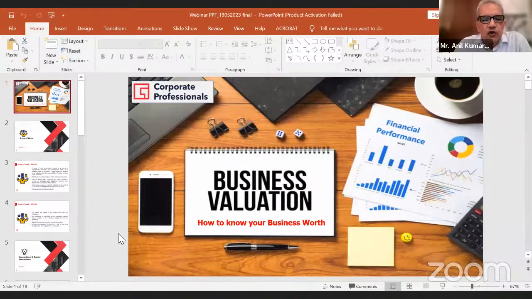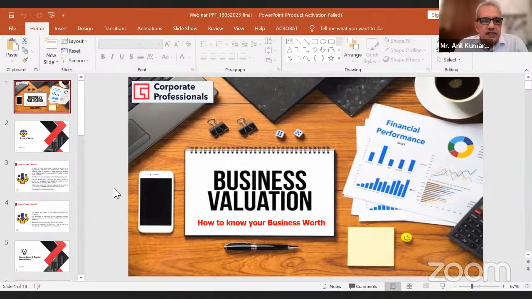In this particular session, I'm going to cover how the standards look at the scope of work in a valuation, how they look at investigations, what they expect the valuers to do, and what is expected from the valuer in the final report. So these are the three aspects, but I will try to bring in some flavor of tangible assets valuation while talking about them.